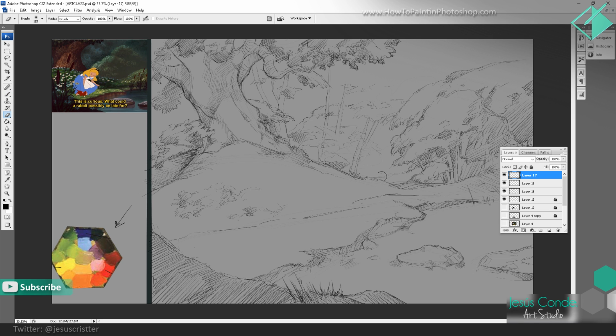Also a little hill in here, and maybe one shadow. Maybe you can have a shadow.